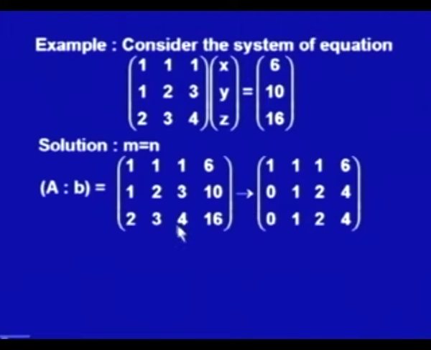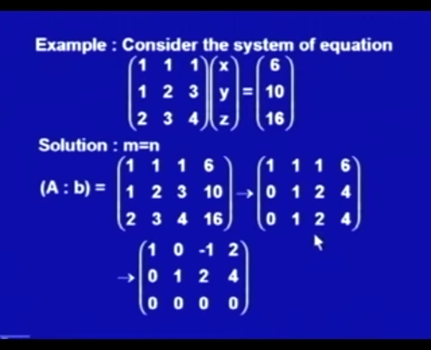operations on this augmented matrix, so that this and this become 0, and this matrix will be transformed to this matrix, which may be further transformed. See, in this case, this row is equal to this row. So, if you subtract this row from this row, then we will have a 0 row in this matrix. So, you can notice that rank of A cannot be 3, the size of the system. So, rank may be 2, in fact it is 2, because we have a 2 by 2 matrix which has non-zero determinant. So, this matrix has rank 2.